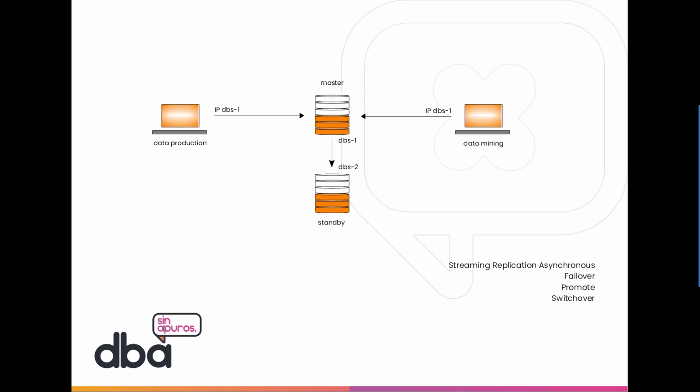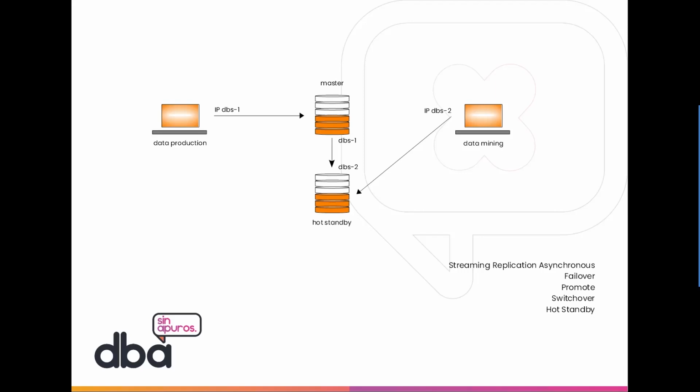This new scheme offers high availability, but there's still room for improvement. For example, the standby server doesn't accept connections. It's simply a real-time copy of the main server, but we can enable it to accept read-only connections. That is, make it a hot standby. In this way, clients that only query the database can connect to the hot standby server, releasing that workload to the master for the benefit of the entire system.